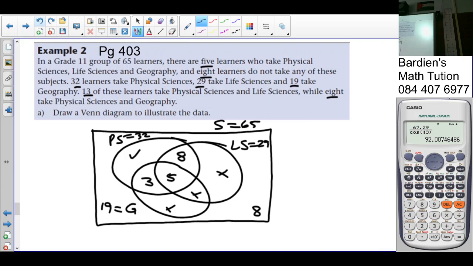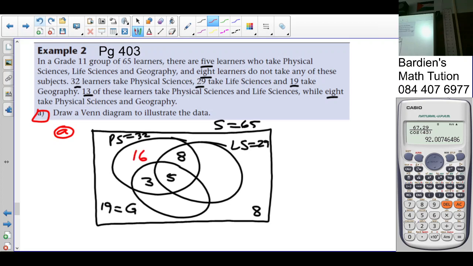So now we're going to introduce a variable. Okay? Firstly, we can calculate this physical science only. We are doing A from the top, from the beginning already. So will you work out what the physical science only would be? So what is physical science only? 16. Do you all agree with that?